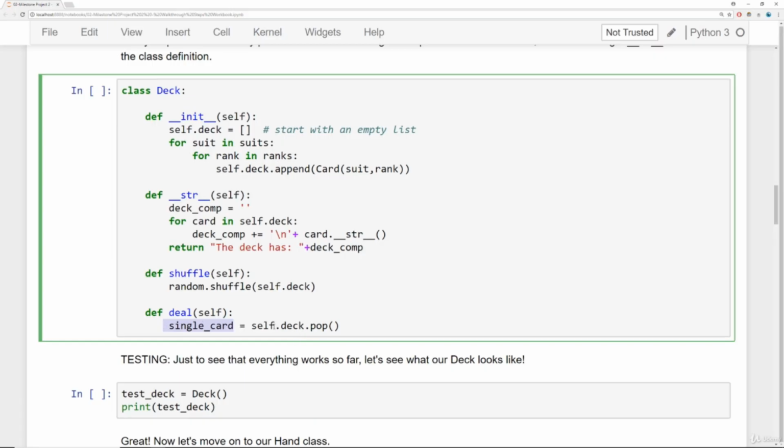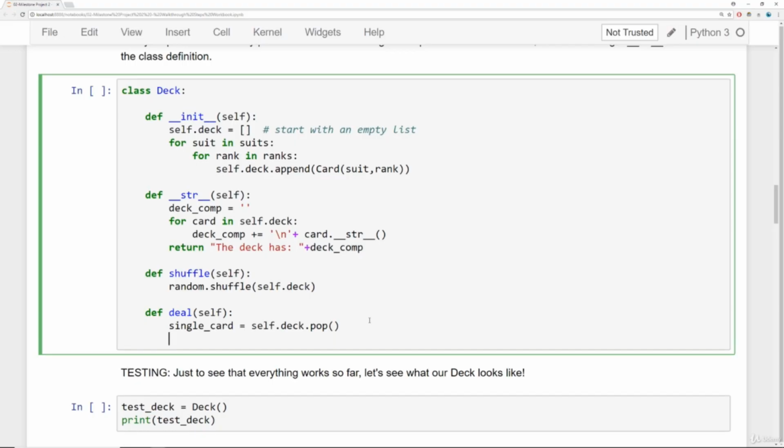What's confusing sometimes for beginners is that they see these two dots in a row, which is a little weird if you haven't seen it before. But in this case, it is just doing one single method off a list object, just like we did up here, where we said append off this self.deck list attribute, which is this. Once we pop off that single card, we can just return it. And technically, you didn't have to do this in 2 lines.